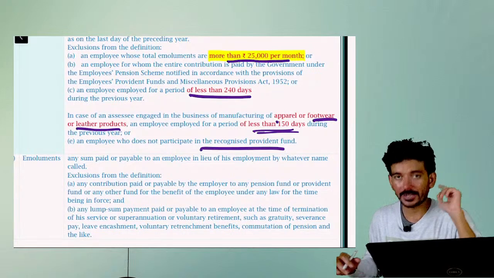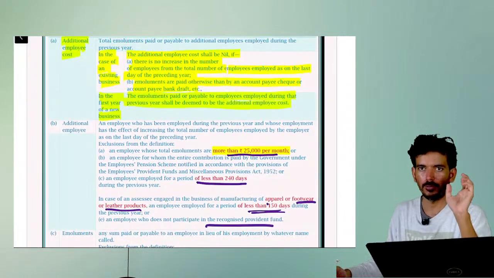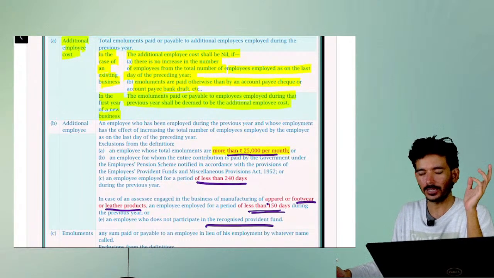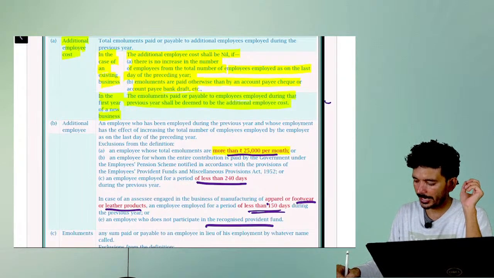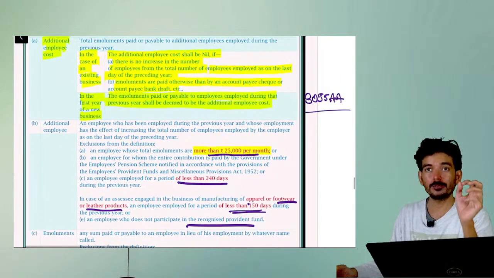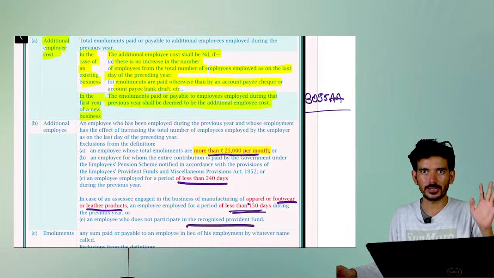Any questions theoretically, guys? Numerically I will solve a problem. No issues, I will only solve it, and I will ask you questions if you have anything. But any questions with respect to 80JJAA, I am repeating it multiple times. If it comes, it can be a 4 mark to 6 marks question directly.